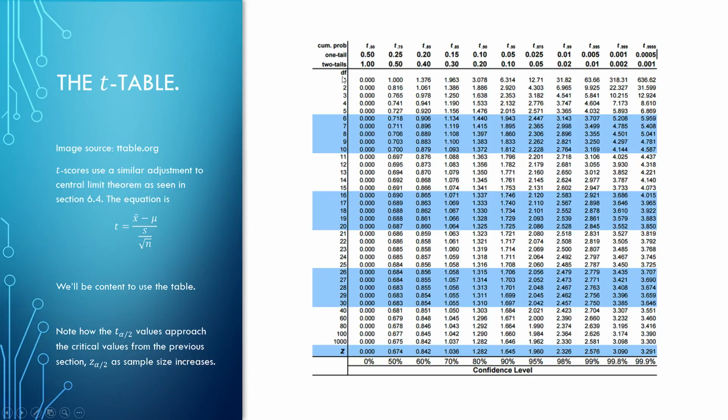That said, as the sample size gets larger and larger, you'll notice that these values get increasingly closer and closer to the z-scores, the critical values for the z-table. So it does approach the critical numbers of z alpha over 2 as we get closer and closer to having an infinite or a sufficiently large population or sample size. But we don't always have that. In fact, we don't have time to sample everyone. And if we did, we wouldn't be doing statistics. We'd be doing just number crunching parameter business.